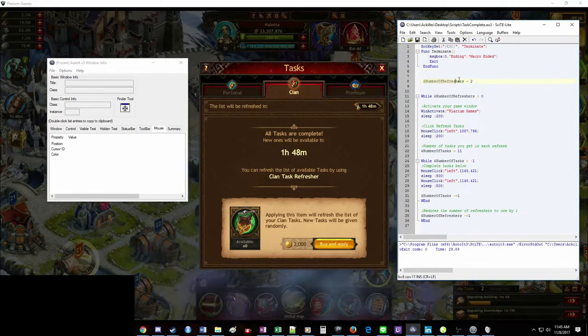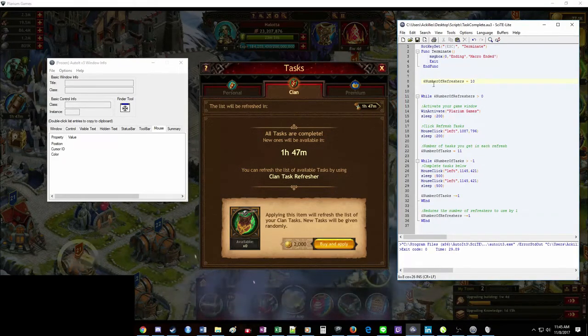Alright, this next portion is determining the number of refreshers you want it to run. It's important that you update this and save it each time. Every time you stop the macro and restart it, it will go with whatever was saved here. So if you have 10 refreshers and you set it to run 10 here, you stop it halfway through and then you start it again, it's going to think you want it to run 10 more, and you'll end up buying it with gold, which if you're not interested in doing that, is not a good thing.